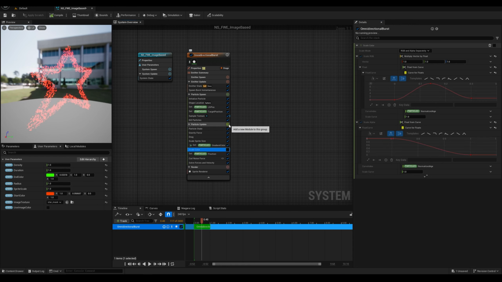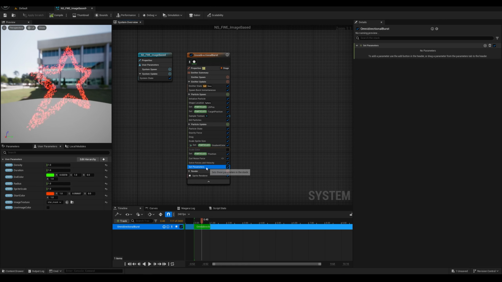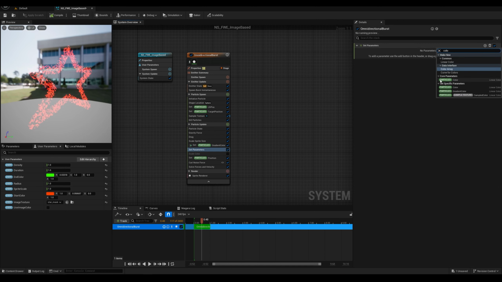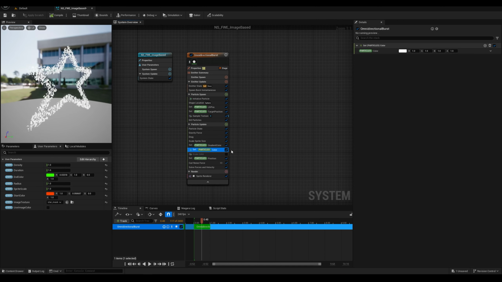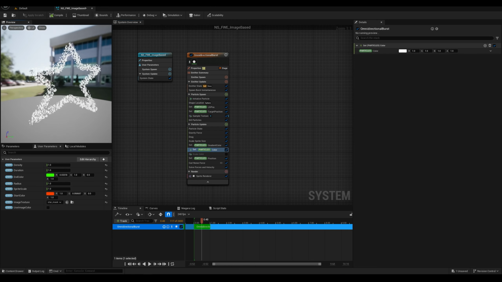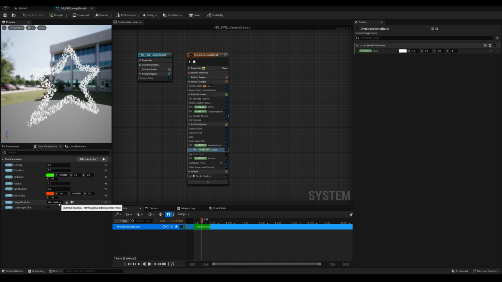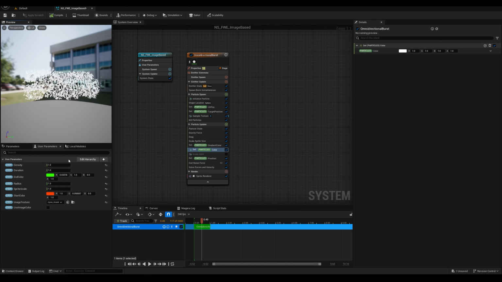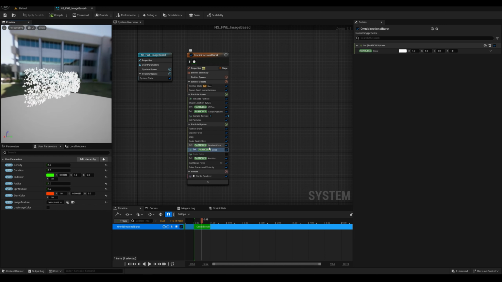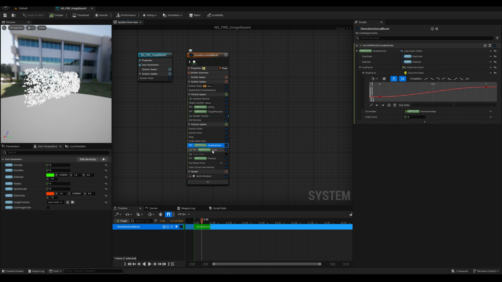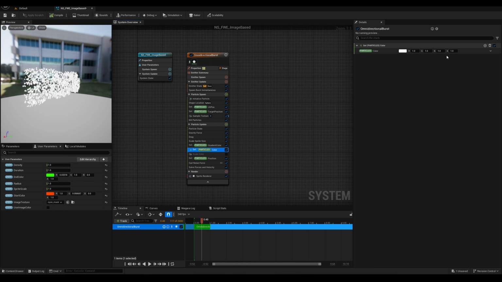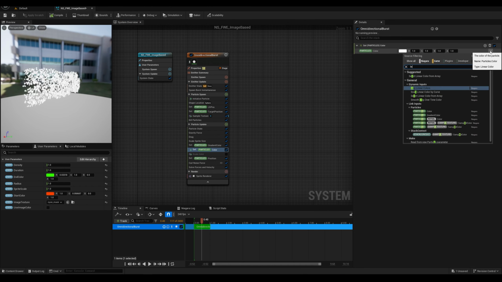So now let's add another set parameter. And for this one, we're going to set the regular particles color. Actually, let's go back to the cat because it's a bit more colorful and will be easier to see what we're doing. So right now we're creating a new variable called gradient color, and then we're setting the particle color right now to just a regular white. But instead of that, let's also select a lerp here.